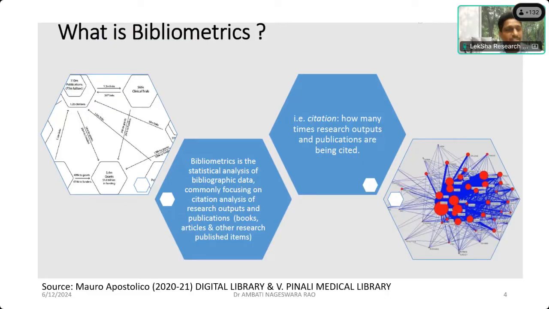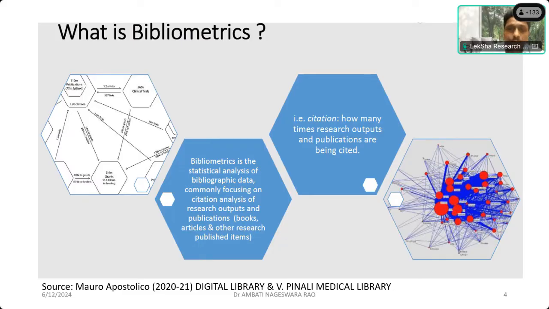What kind of output? For example, some of you, our colleagues here, I'm sure are holding around 20 papers. There may also be scholars holding 2 papers. But the problem here is, for the person who has 20 papers, what is their citation score? What is their impact in terms of their contribution? What is their productivity? The person who has only 2 publications might have a good number of citations also.